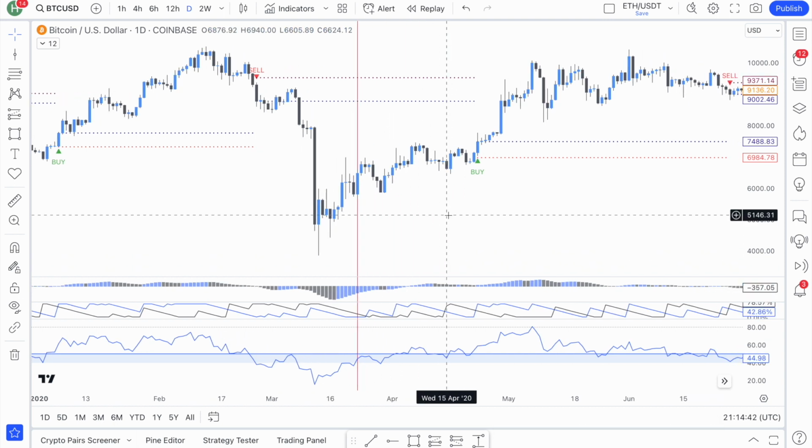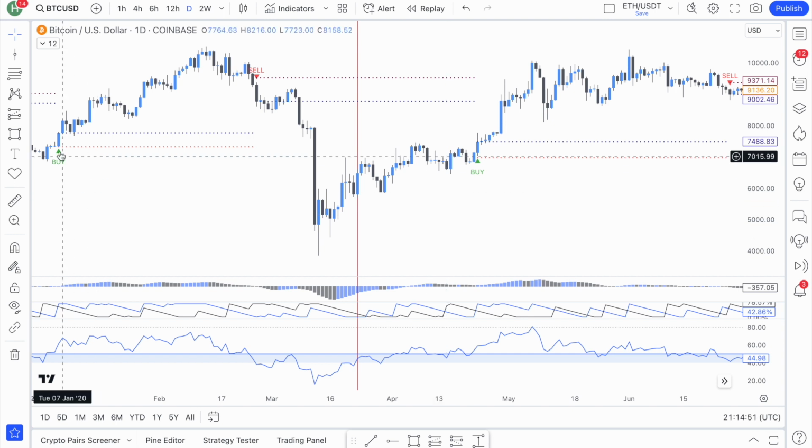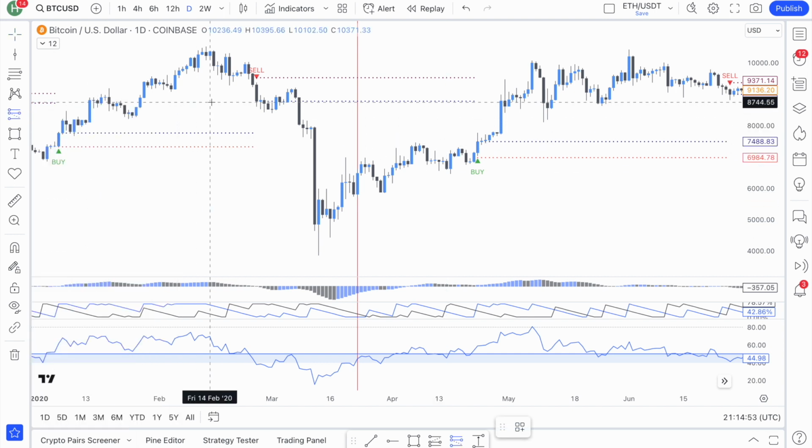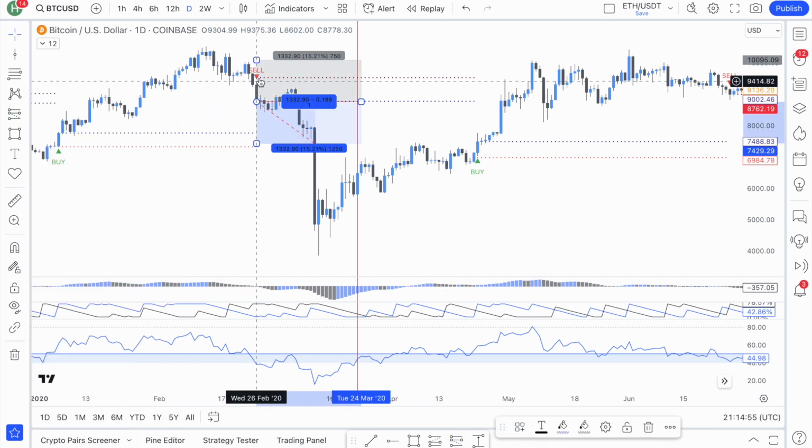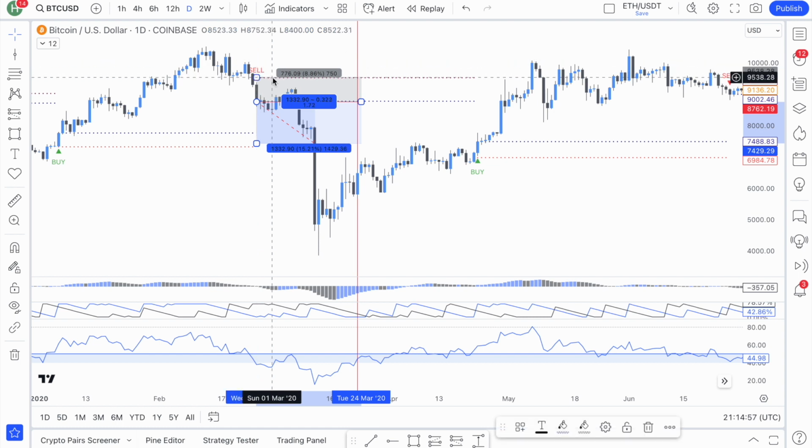Very interesting. How does the Black Swan event play into it? Should that matter? Let me know what you think. If you want me to redo this and think that this may not be fair, just go ahead and let me know. I'm going to go ahead and do it just because that's how it is. Here's your entry. Here's your stop loss, about 8.8%. And keep in mind, this was your COVID drop.